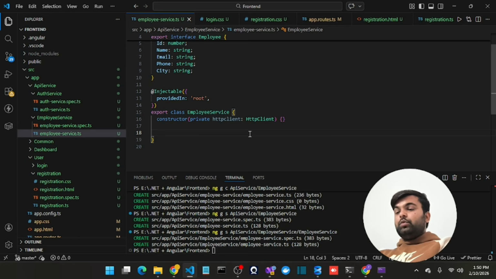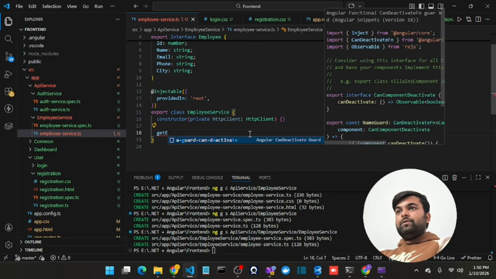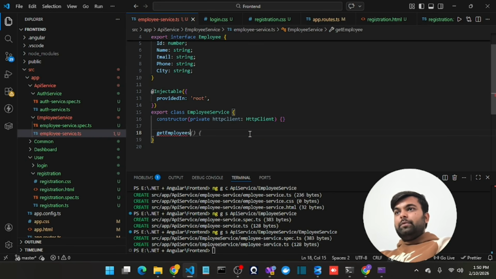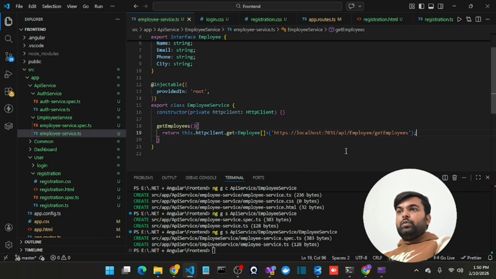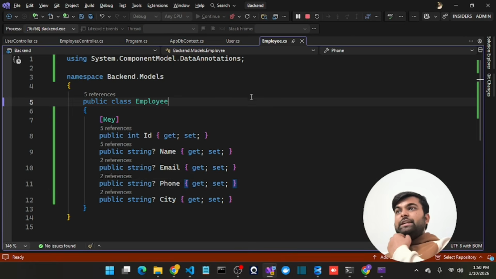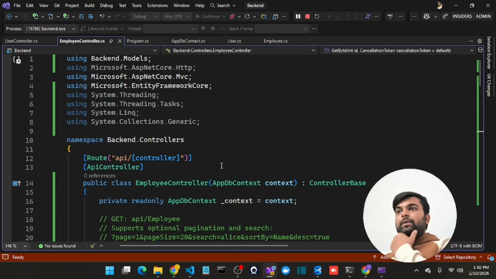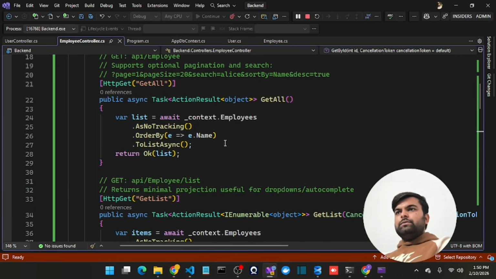Now it's time to get the employees. So return the HTTP client, get employees. Which API will we use here? We will use the get all API. That's good.